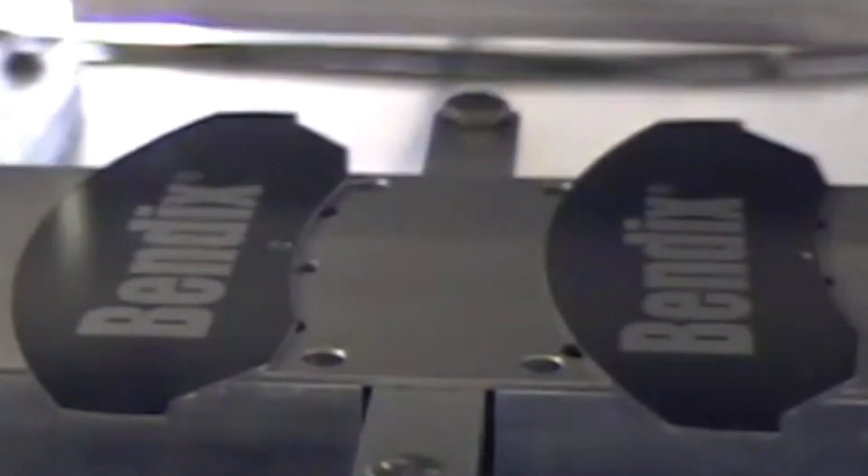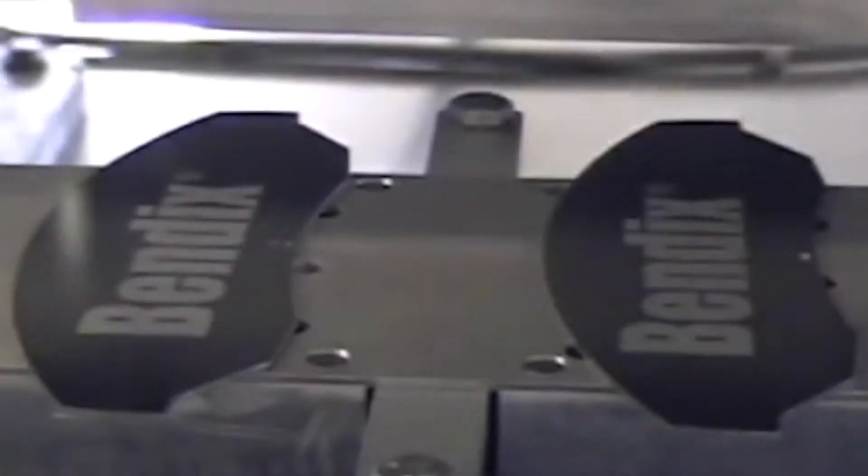Then we would come over and pick it up with vacuum, and we'd know where it was from this template. We would place it on a flat indexing carriage that had magnets underneath it, so it would be able to place all these oddly shaped steel plates onto a magnetic flat plate in the right position to get the pad printing label in the right spot. It worked very well.